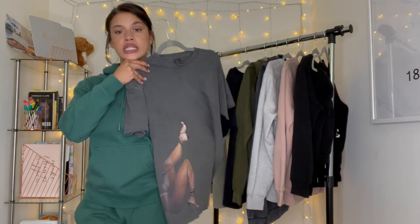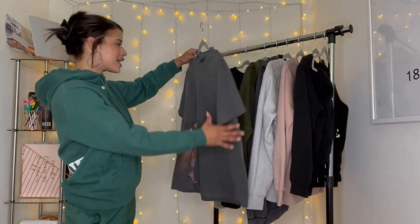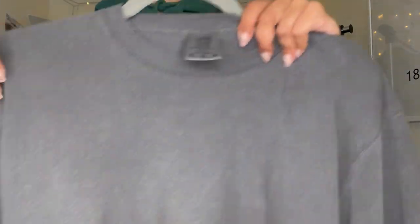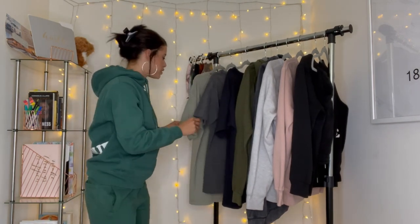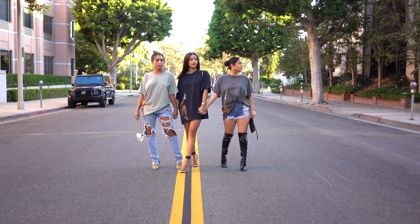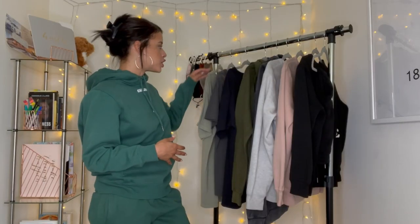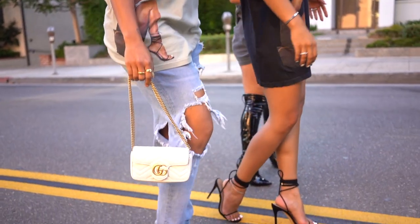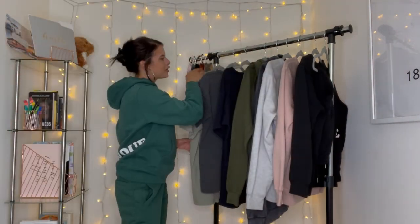I sat down with the team at the factory and we came up with the concept of putting the legs on the side of the shirt — just a cute little detail — and the lamination is perfect, it looks like my legs are really out here. The quality of these shirts is incredible — thick, comfortable, breathable. You can wear them in so many different styles. When we shot the content I styled the girls in different ways — as a dress, an oversized tee, or with shorts. They also say 'Denise Rodriguez' on the back, that's my little signature.